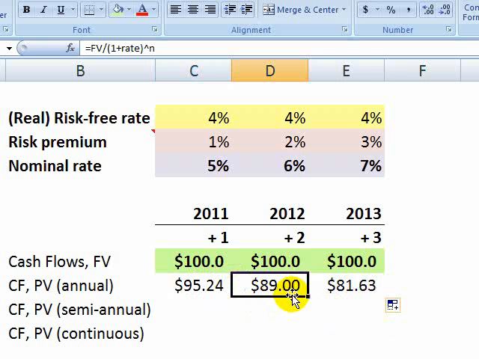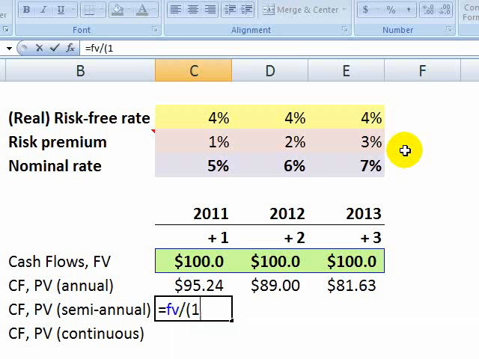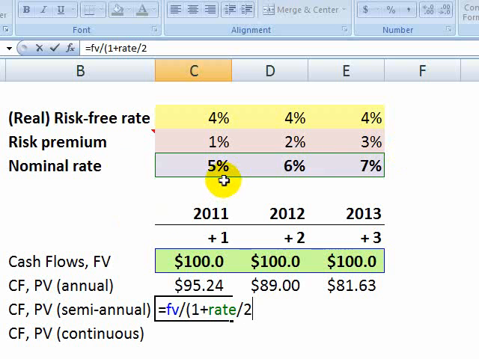I'll copy that over and similarly. Now, I could do this at semi-annual frequency as well, and so it's very similar. Future value, 1 plus the rate, but now I'm compounding semi-annually, so I'm going to divide the rate by 2, because it's not 5% once per year. It's 2.5% every 6 months or semi-annually. So that's the key to semi-annual. I do need to do my compounding, but now instead of n, I'm going to do n times 2 because we're compounding twice per year. So see the difference? That's the essential difference between going from annual to semi-annual compounding.